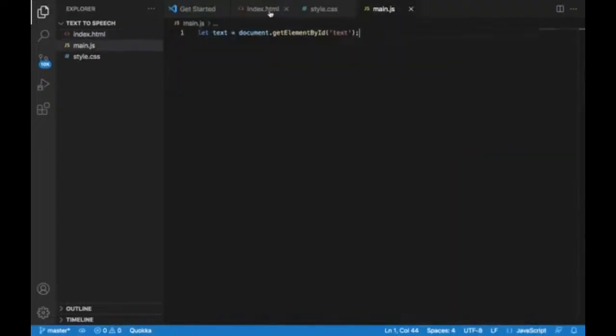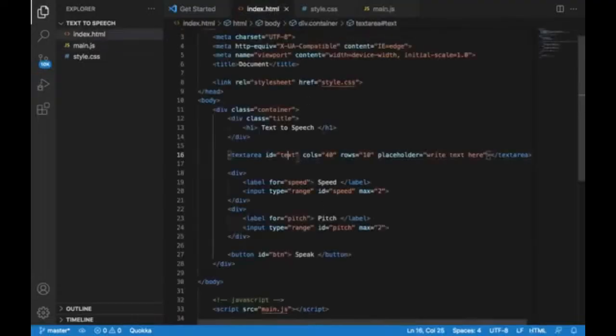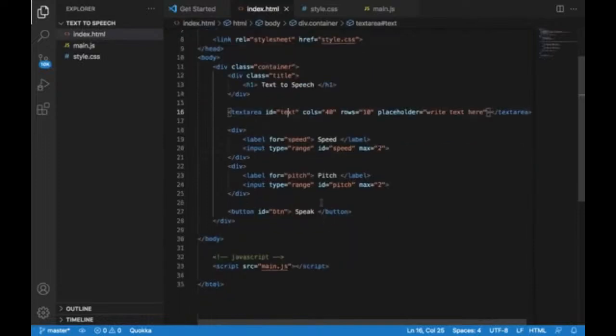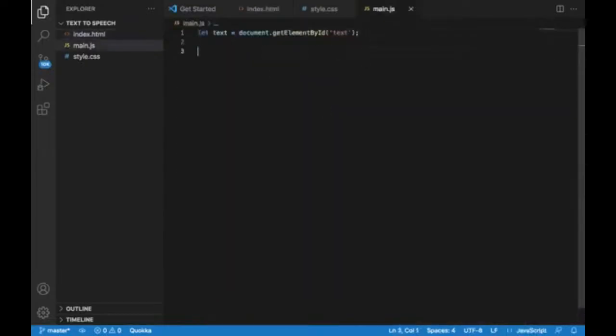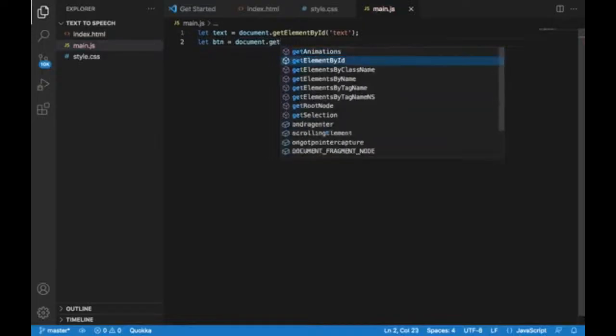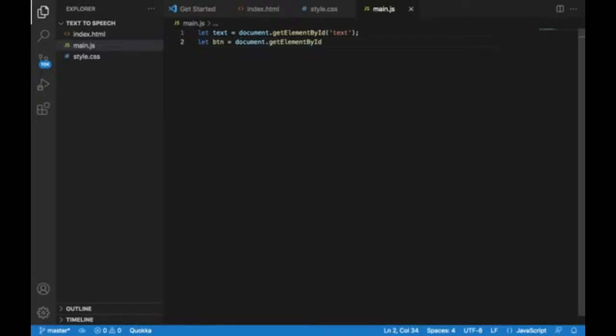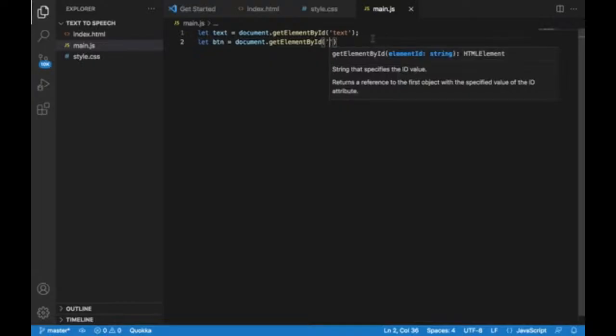So let text equals to this id.getElementById, and then from that we will say let button equals document.getElementById button.